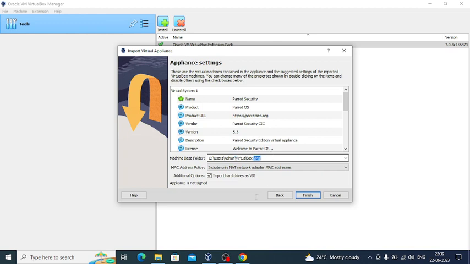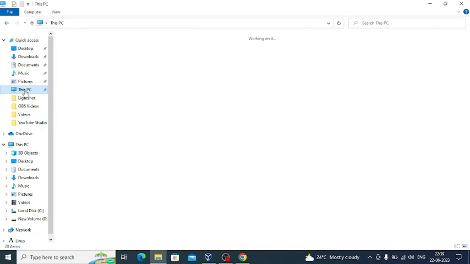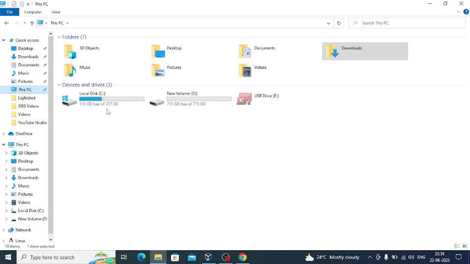You can go with the default, but if you are running out of space, for example, for me in this PC I have around 237 gigabytes, but I have more memory in D drive, so I will specify D drive, because if I download and install many virtual machines, I can eventually run out of space.